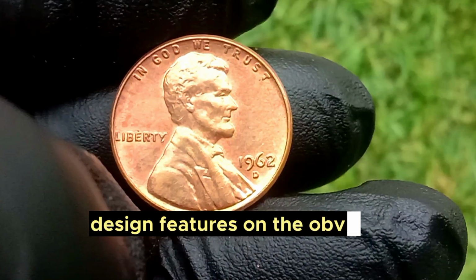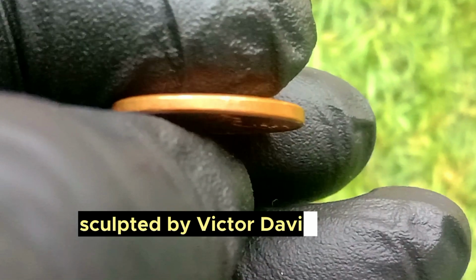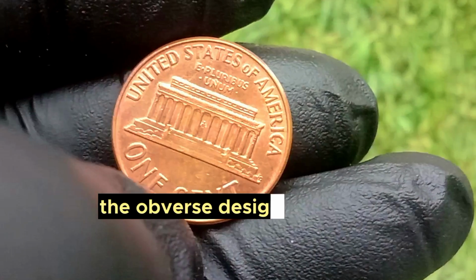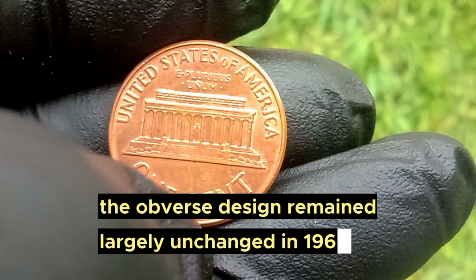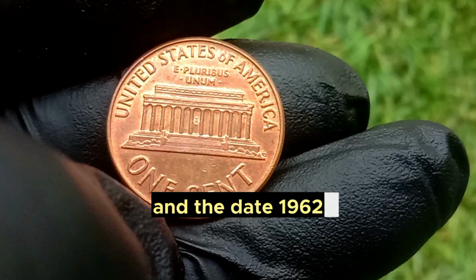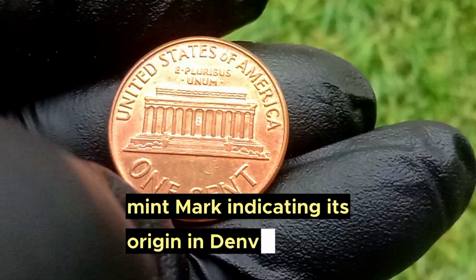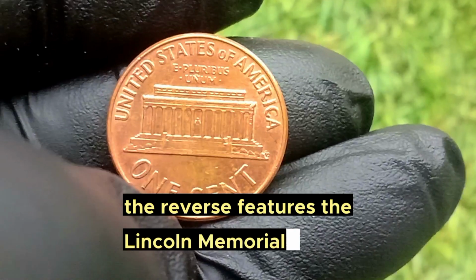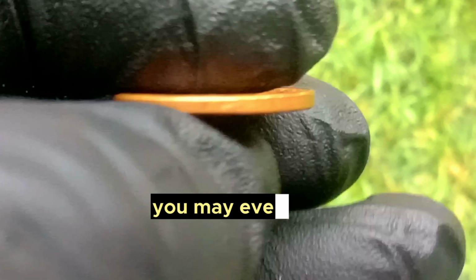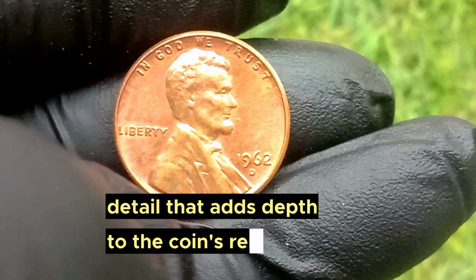Design features: on the obverse, we see the familiar profile of Abraham Lincoln, sculpted by Victor David Brenner, who originally designed the Lincoln Cent in 1909. The obverse design remained largely unchanged in 1962, with Liberty to the left of Lincoln's portrait and the date 1962 to the right, followed by the D mint mark indicating its origin in Denver. The reverse features the Lincoln Memorial, designed by Frank Gasparro. When you examine the coin closely, you may even see Lincoln's statue, a small yet intricate detail that adds depth to the coin's reverse design.